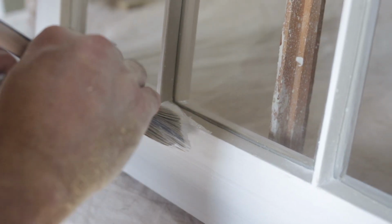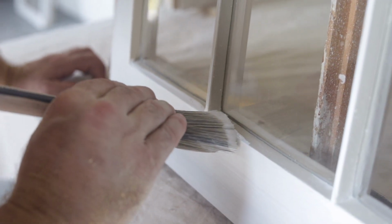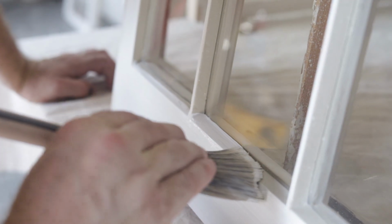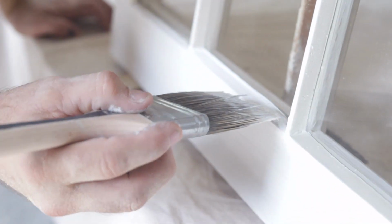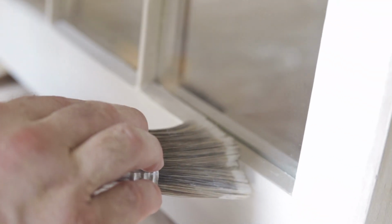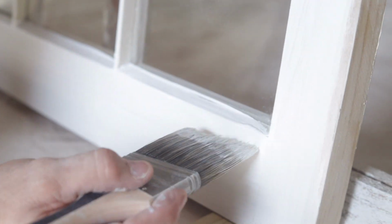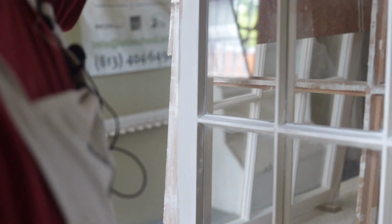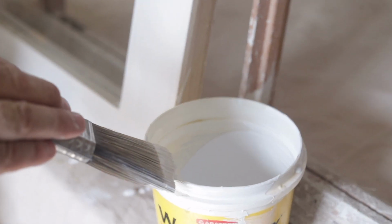So that paint, I'm going to press it out like this. See, I'm going to press it. Now I'm going to touch the glass, and I'm going to drag it. Cut my line in. Boom. See that? Okay. There we go. Okay, that's done. I'm going to turn it. I want my hairs to stay down on my paintbrush.